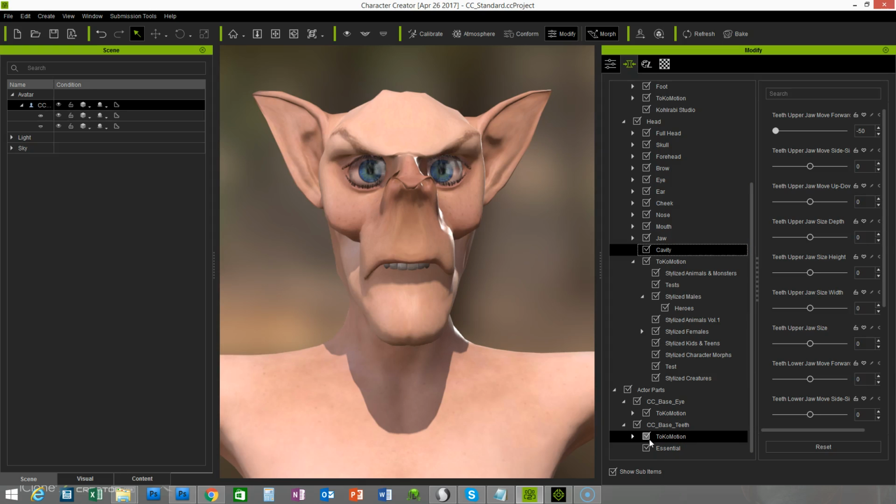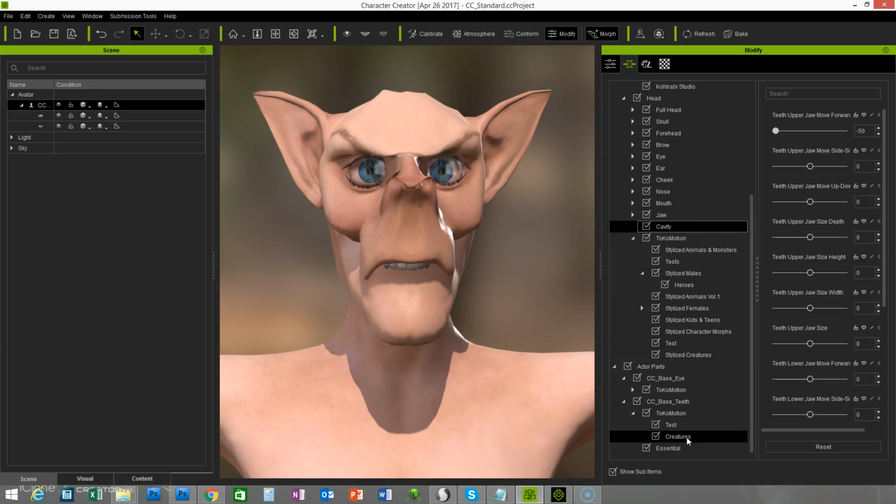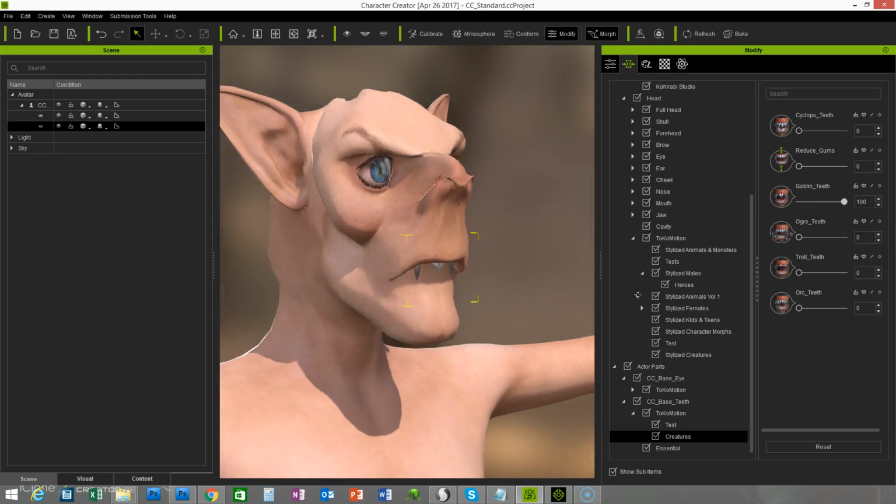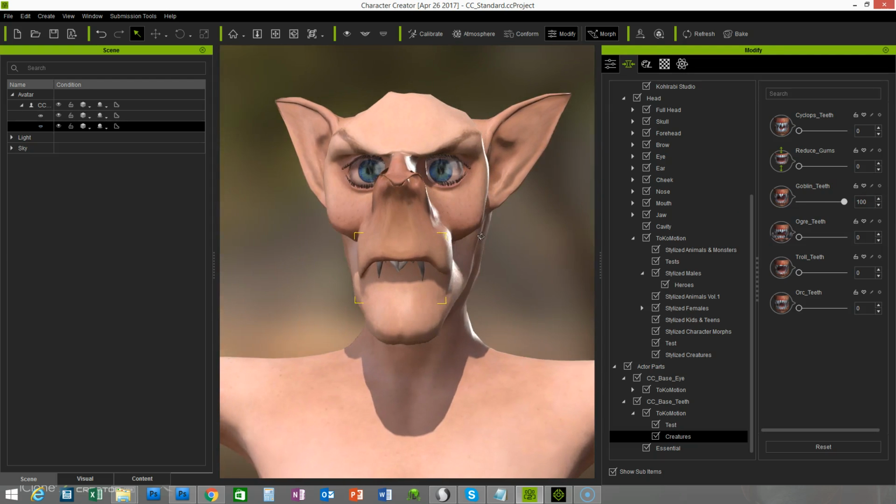And in this package I have included some additional teeth morphs for creatures. So as you can see here, you will find 5 different teeth and some adjustments, and I used the goblin teeth to create this nice looking vampire style teeth here.